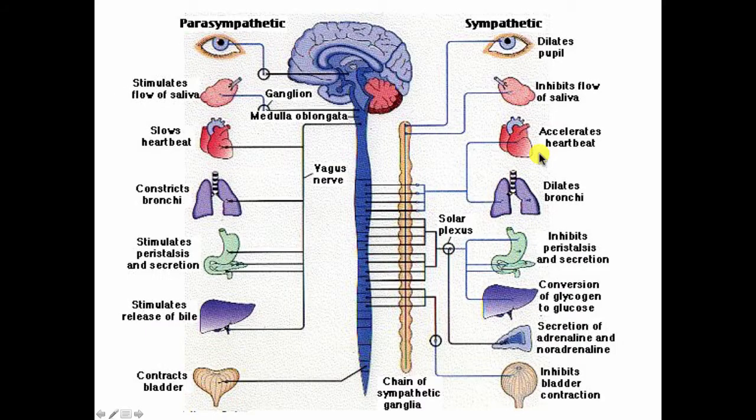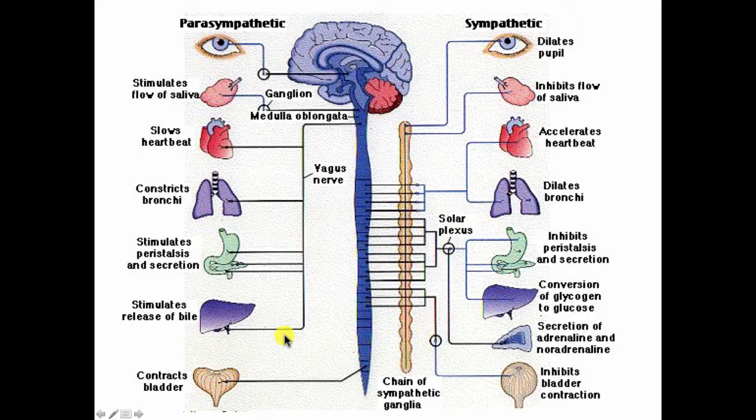In the sympathetic side of the autonomic nervous system, the ganglia are generally situated in a chain of ganglia called the sympathetic chain ganglia, which is very close to the spinal cord. They're also called the paravertebral ganglia, as well as in some ganglia situated outside of this chain of ganglia in the body cavity or close to the organs that they innervate.